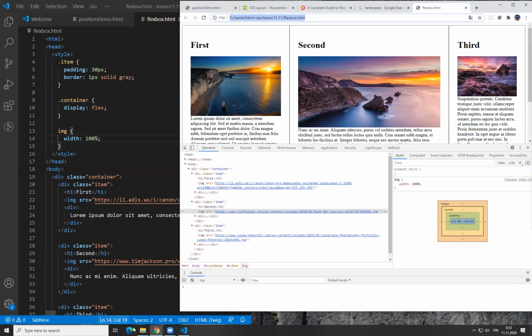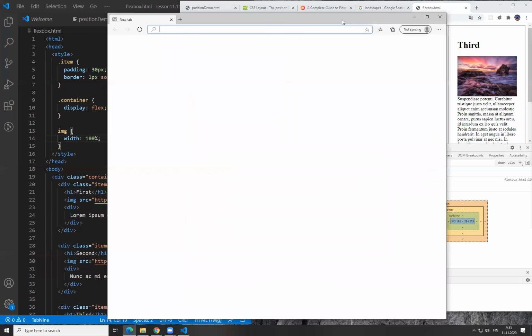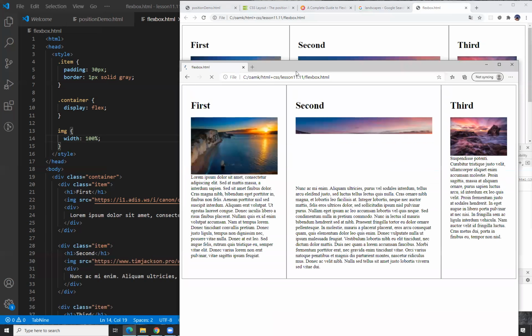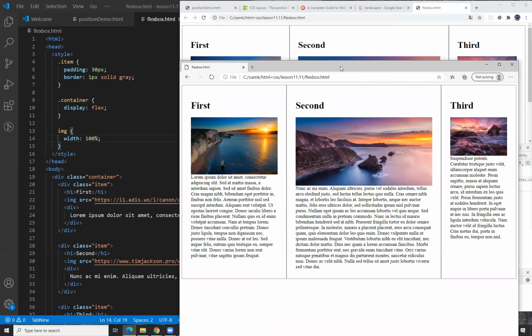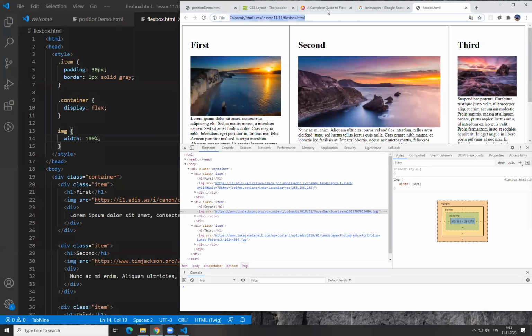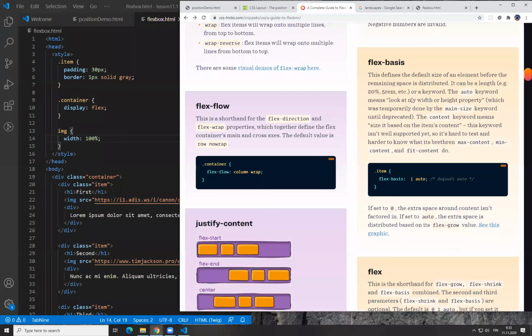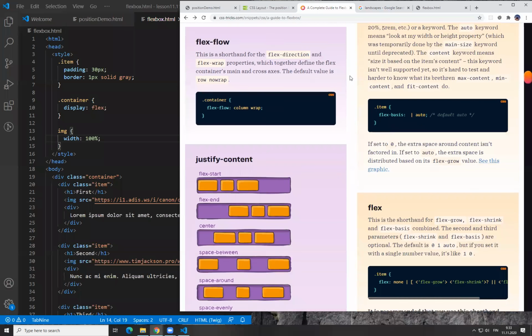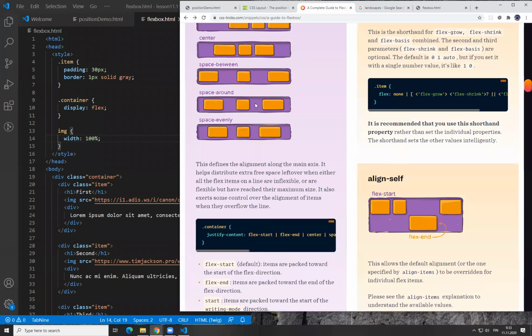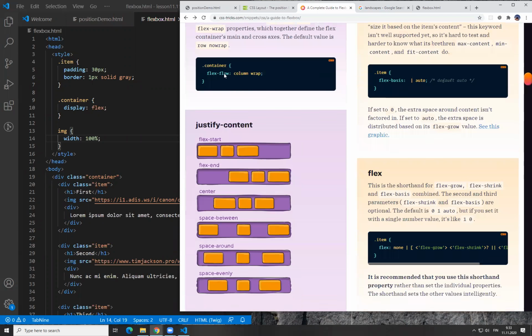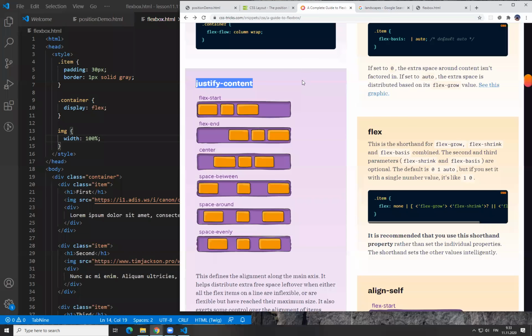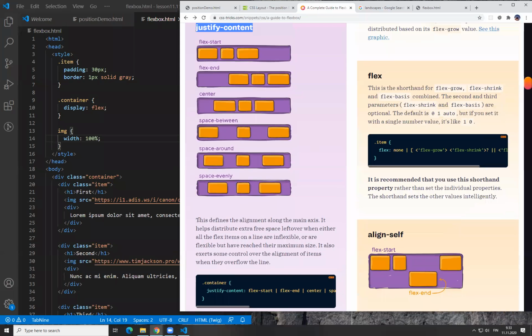Let's see, is the end result the same with the Edge browser, for example? Are they using the same? Yes, it is the same. Okay, let's see what do we have here. Could we do something which modifies the size of the children? Here we have justify content for the parent. This defines how the elements are aligned, and it helps distribute extra free space. But we don't have any extra free space yet.